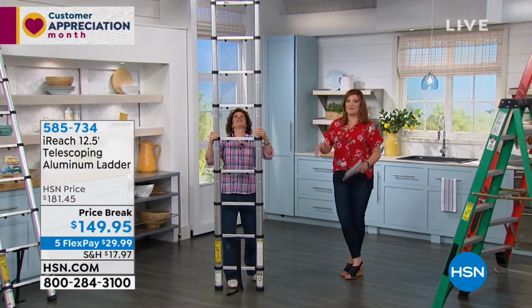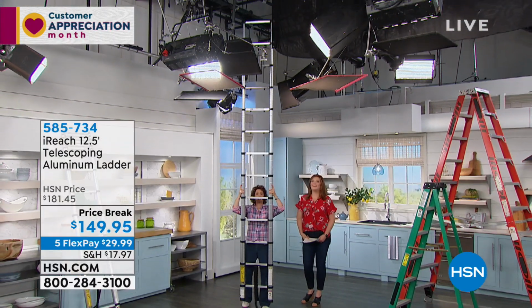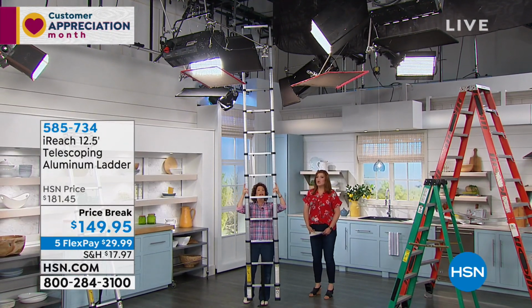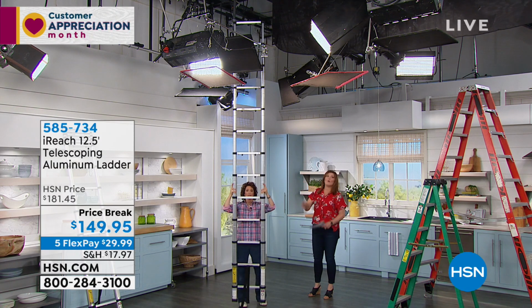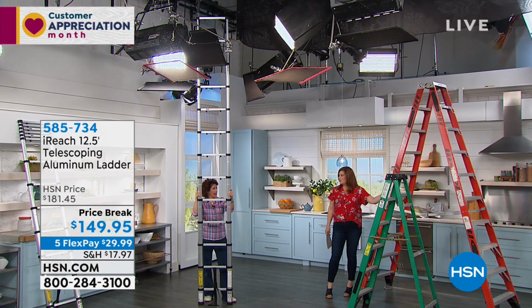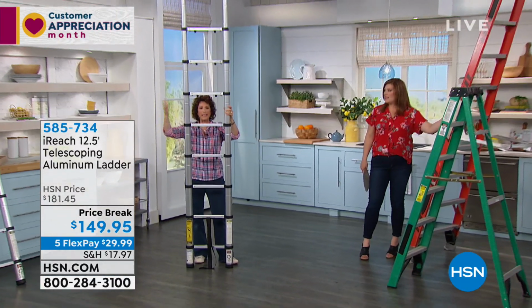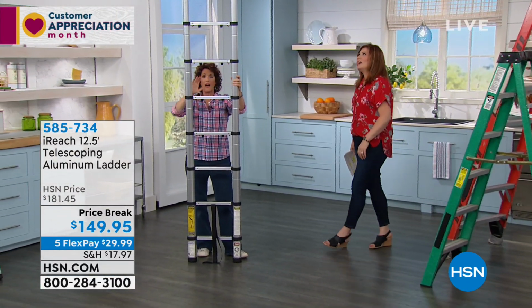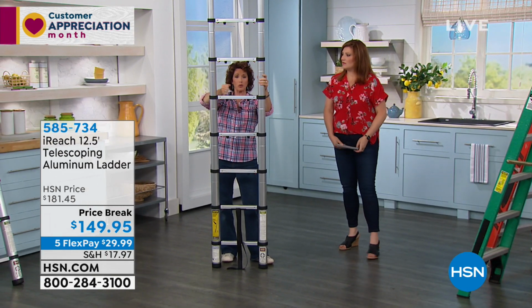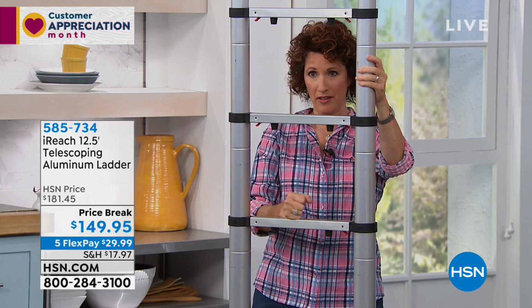Now look at this. I don't know if you can see how tall this is, but look how easy, because it's 21 pounds. Right, made out of aluminum. So the ladder weighs 20. What would a traditional ladder like this be? Do we know? Oh my gosh. Okay, I have to get 2 people to help me with that. I'm pretty strong, but it's just so big and it's awkward. Now, this will hold up to a 300-pound person. Wow. Now that is a lot of weight on this ladder.